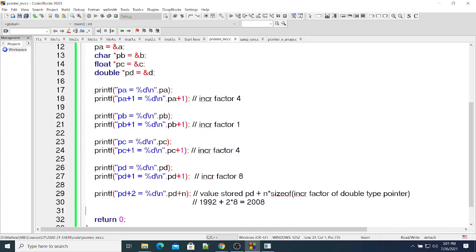Any question? Different pointer types have different increment factors, and it is the size of the data type that the pointer is pointing to. For an integer it is 4. This is an SLE topic in fact, and in the exams you get SLE questions similar in this fashion.